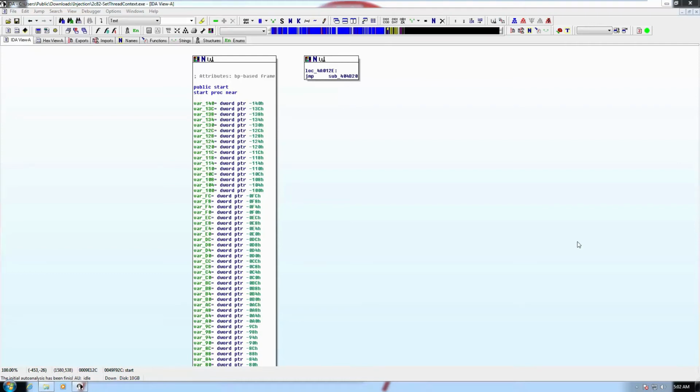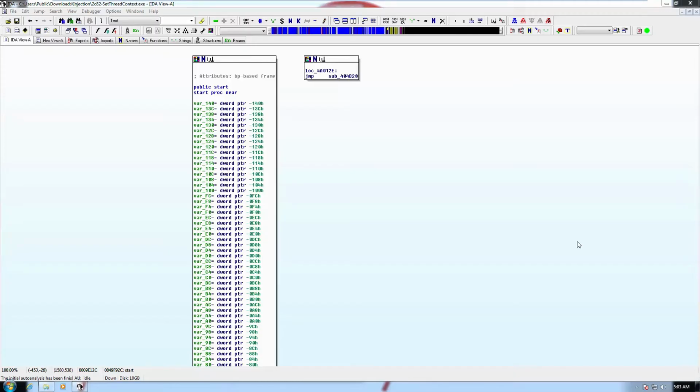Hey guys, so welcome to the code injection class again. This is going to be a second technique where we are going to be able to understand when the malware is doing code injection, and also learn how we can intercept the code injection in memory so that we can understand exactly at the point of infection what the malware is about to do.